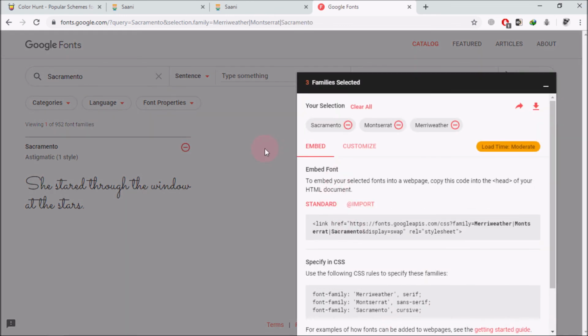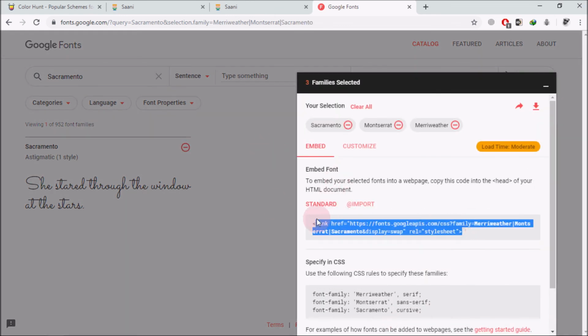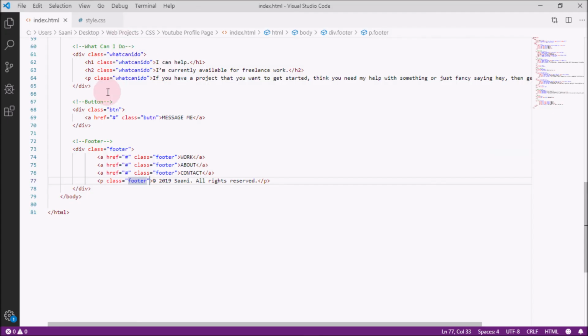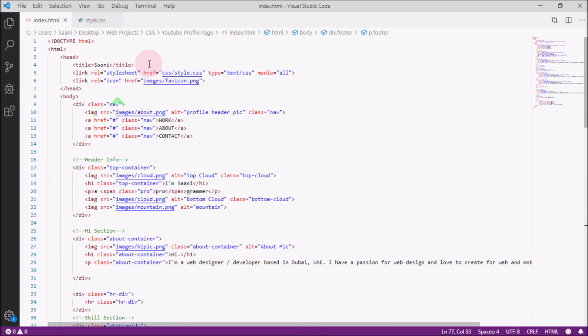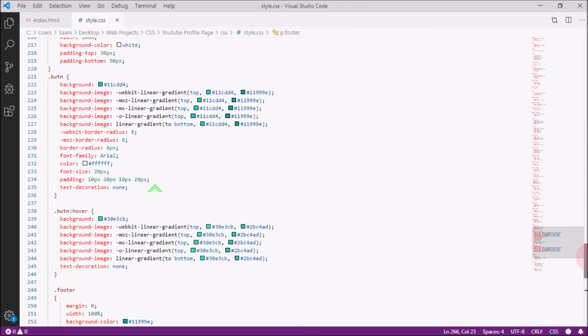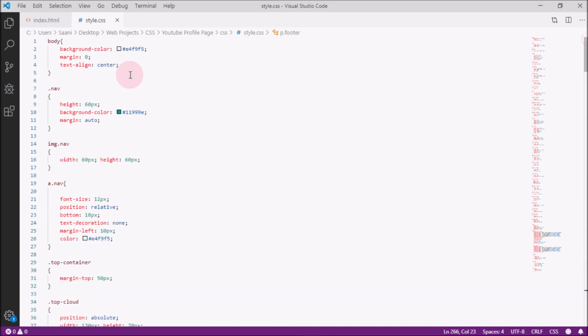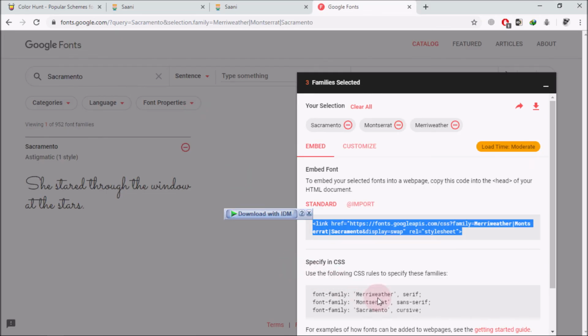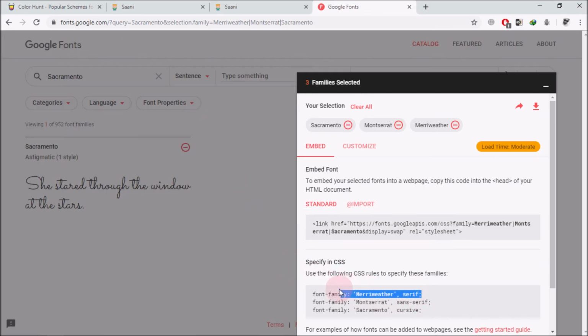And from here, the first step you need to do is to copy this link reference and add inside your head tag. Okay, after that I'm going to set the font for all of our h1s, paragraphs, and body. For the body I'm going to use Merriweather.